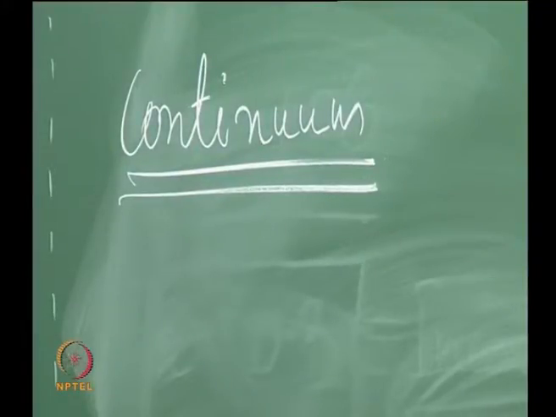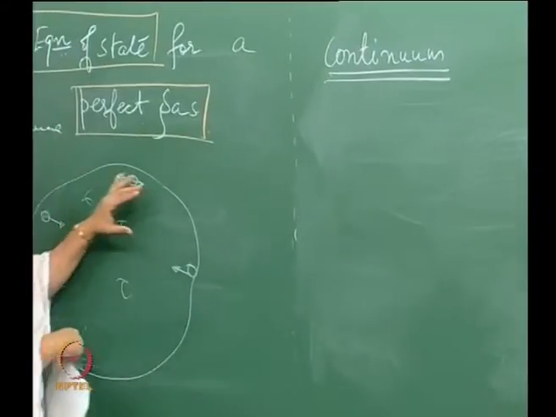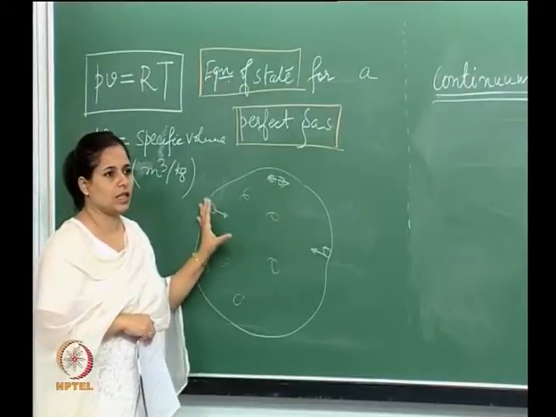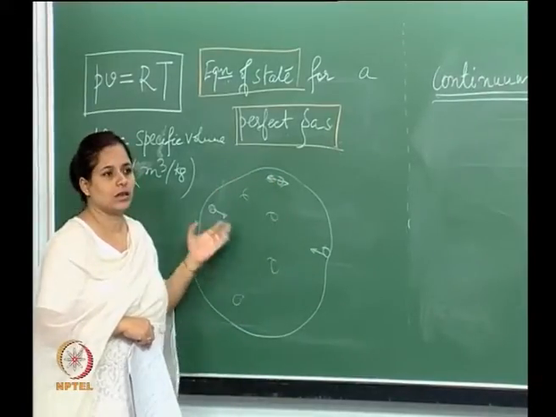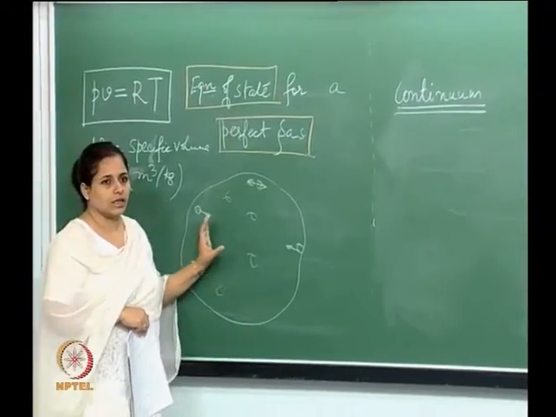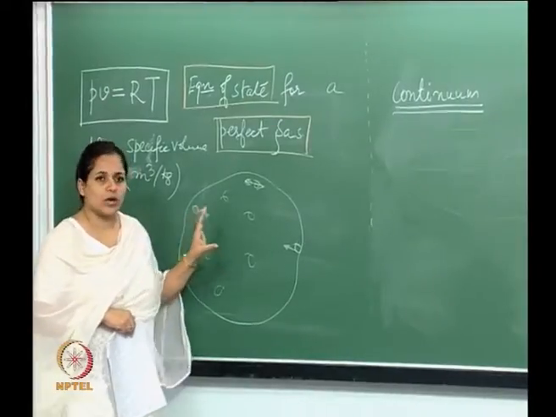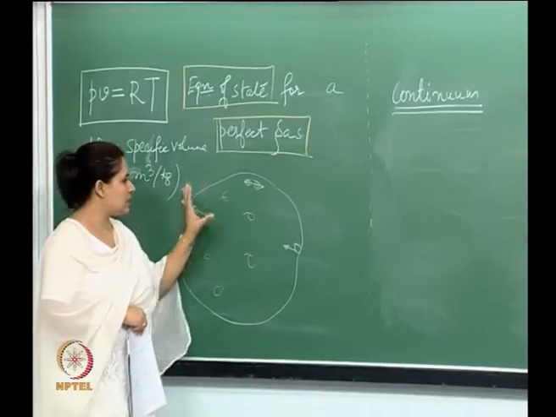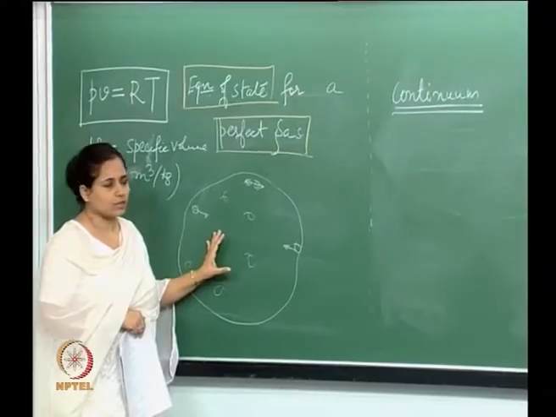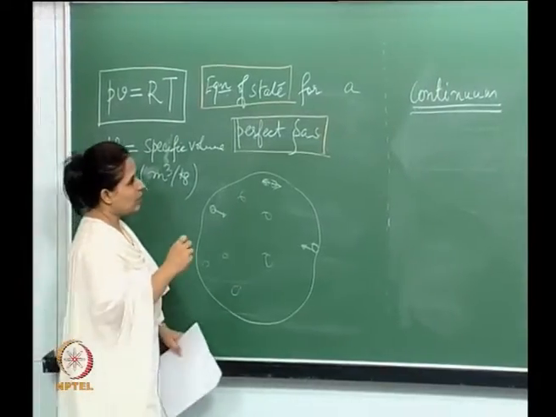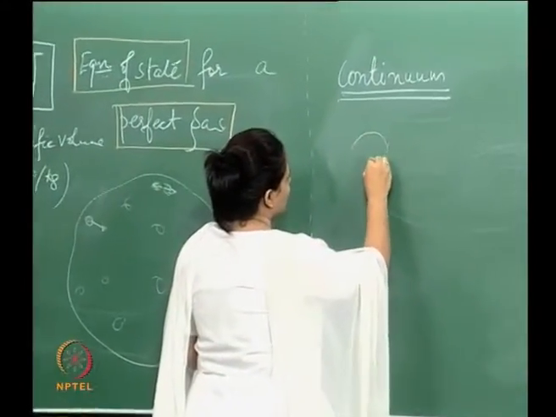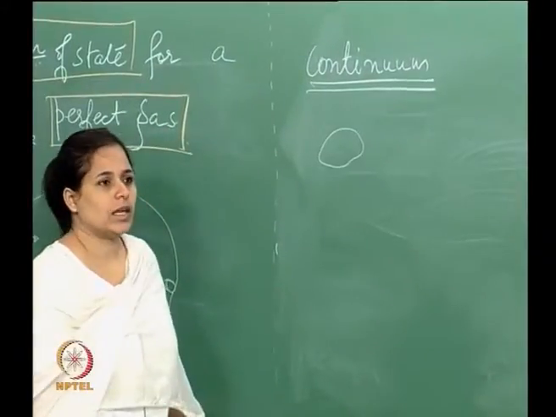What we mean by this is that, let me take a boundary like this, and I said that the number of particles is changing, and this is just an imaginary boundary. So, what I am going to do here is take a collection of particles, and take such a boundary that the number of particles more or less remains the same, okay. Let me redraw this. So, I have a boundary like this, right.